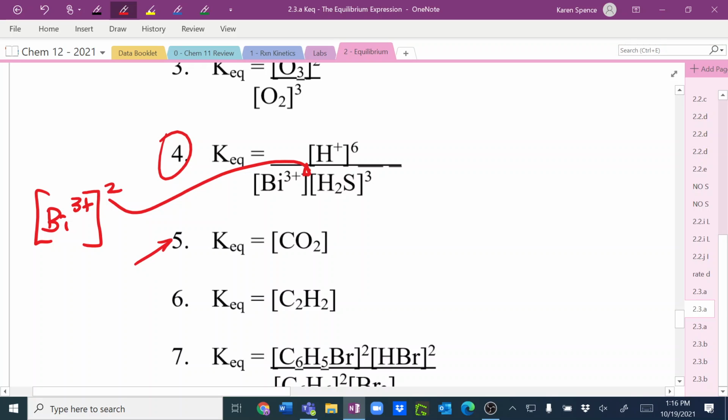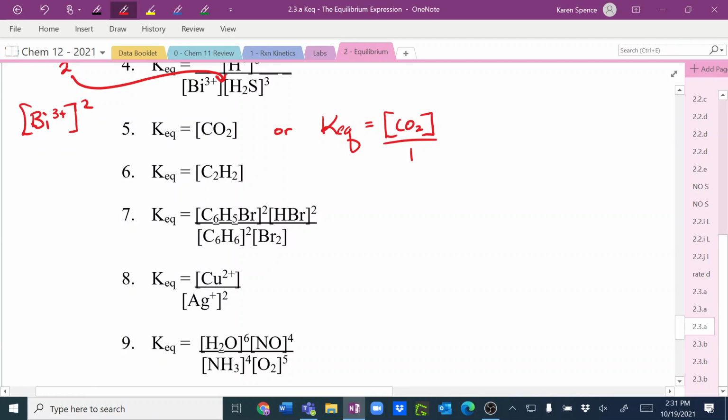One thing I want you to notice is that for number 5, there were no reactants. And so it is perfectly acceptable to write it over 1, but you don't have to. You can just leave it without the 1. It's only if you have no products that you need to put something on the top, so you put a 1 on the top. Either way is good. You write the liquids if there's more than one liquid in the system. You can put a 1 if you have nothing to put in the reactants, but you don't have to. You will never see me do that because to me that is a waste of my pen writing. I write too much as it is anyway.